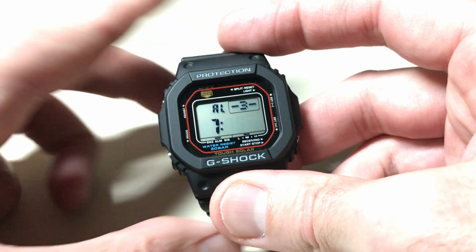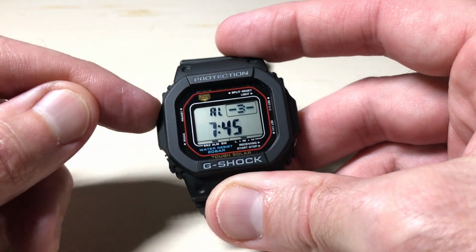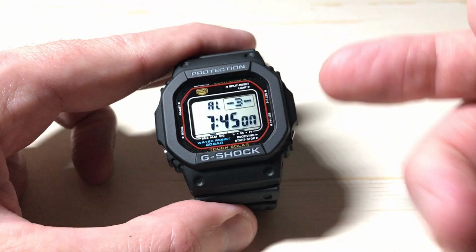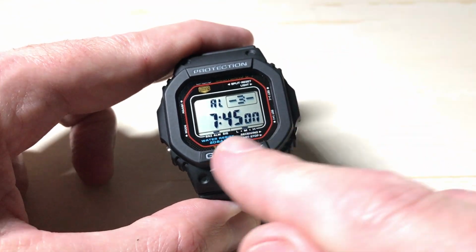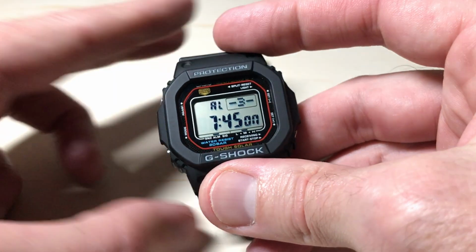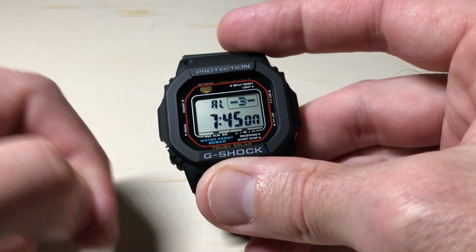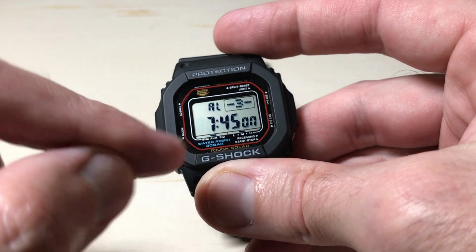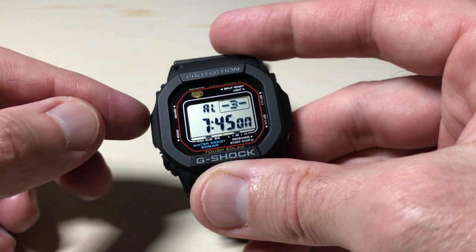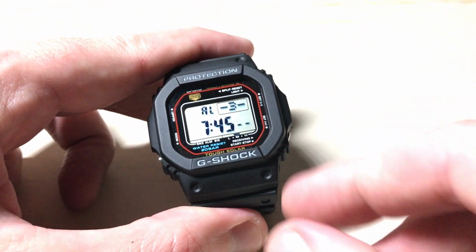Got my alarm set. If I wanted to go back to my hour, I could again press mode. Once you're totally done, you're simply going to press the top left button. And I've successfully turned on alarm number three as well as adjusted the time. Now, if I just wanted to adjust the time and turn it off, again, while I'm on it, toggle it on, toggle it off. So we've got alarm number three. We've got the time value set. Let's go ahead and turn that one off, and I'll just show you the snooze alarm.